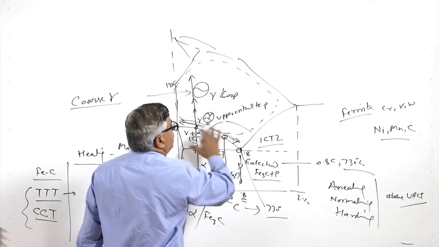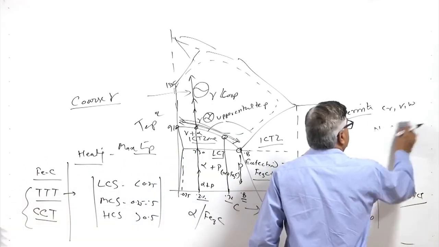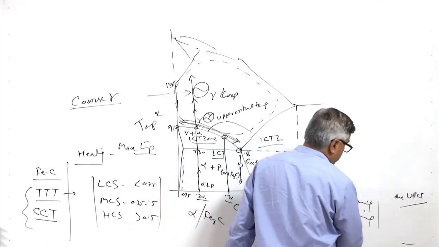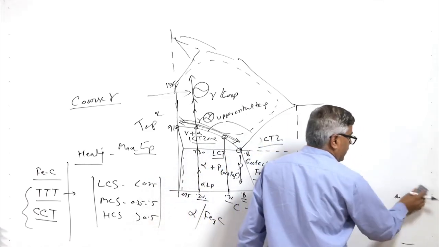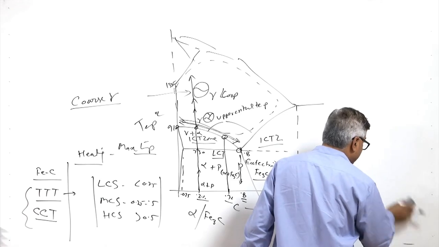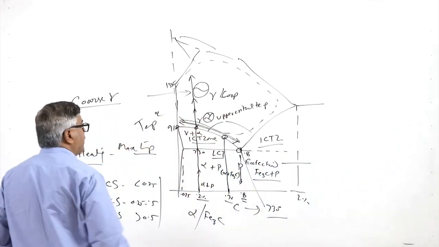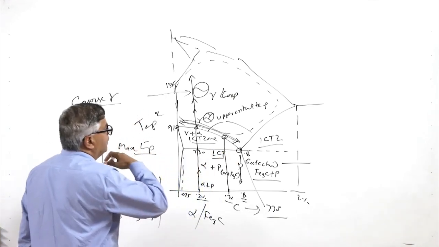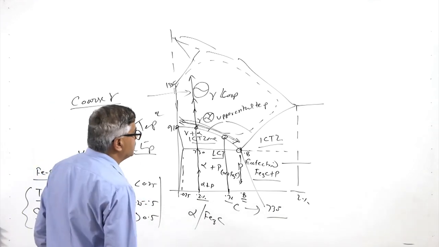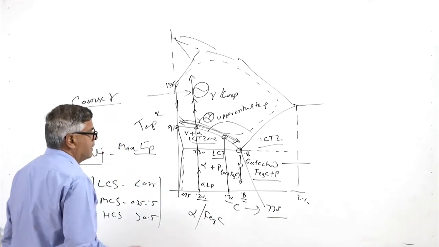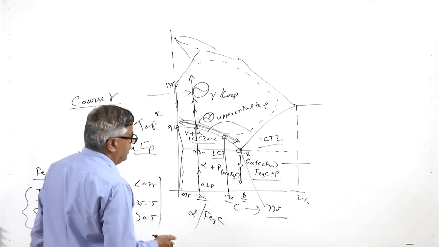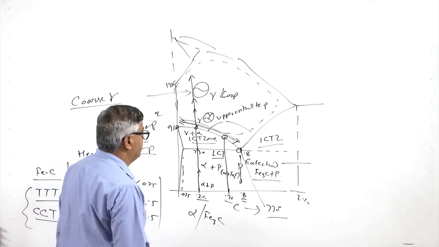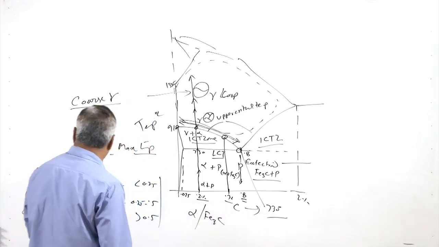So, the size of the gamma loop can be changed as per the composition of the steel being heat treated, and the suitable temperature for heating can be identified from the iron carbon diagram, since the upper critical temperature limit and the lower critical temperature values are functions of the composition. So, this iron carbon diagram will help us see how the upper critical temperature limit for heat treatment can be identified for a given composition of the steel.